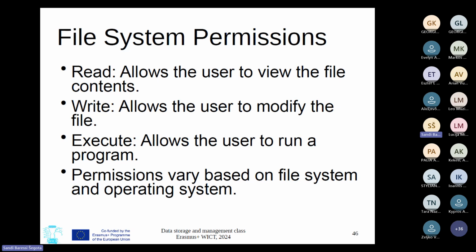So that's what file says: permissions vary based on file system and operating system. For example, execute doesn't make sense for a lot of file systems, like Google Drive, which doesn't allow you to have executables, and even if you have an executable uploaded there, you can't run it. So there are different operations, like deleting and certain types of modifications, that some users can and some users can't do, instead of execution.